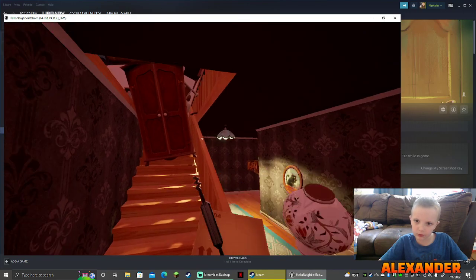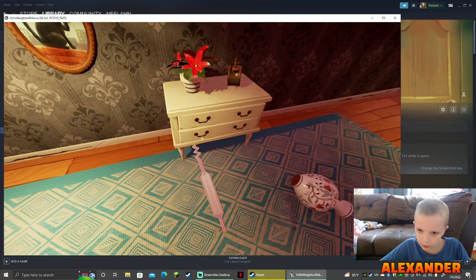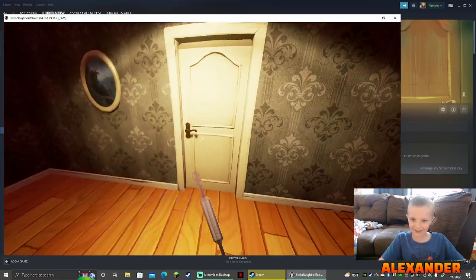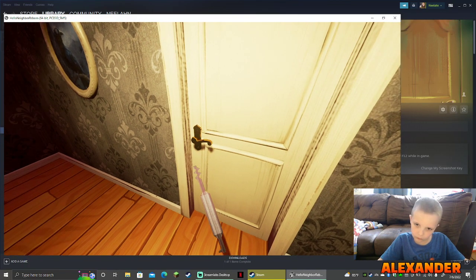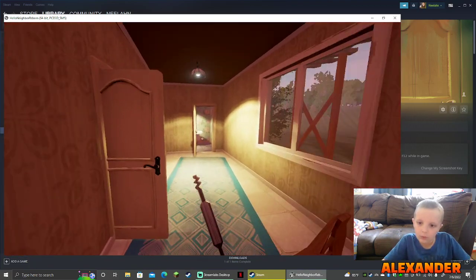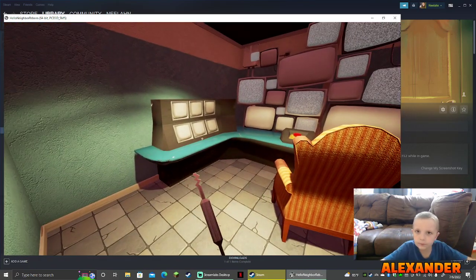Where am I supposed to put this pick lock? I don't know where to put this pick lock. What's in here? Nothing? Wait. Oh, it's just binoculars. Binoculars. Whatever. Can't unlock it with my lockpick. For some reason, I can't unlock it with my lockpick.